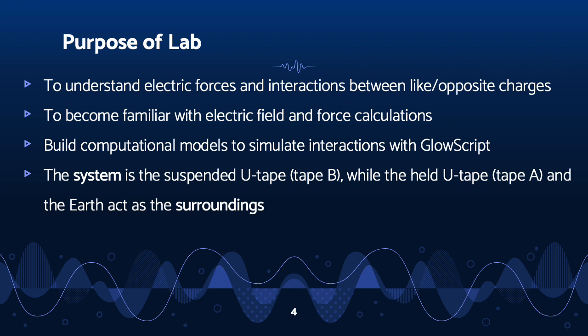The purpose of this lab was to understand electric forces and interactions between like and opposite charges, to become familiar with electric field and force calculations, and to build computational models to simulate interactions with GlowScript. Now, in this experiment, the system is tape B, and tape A and the Earth act as its surroundings.